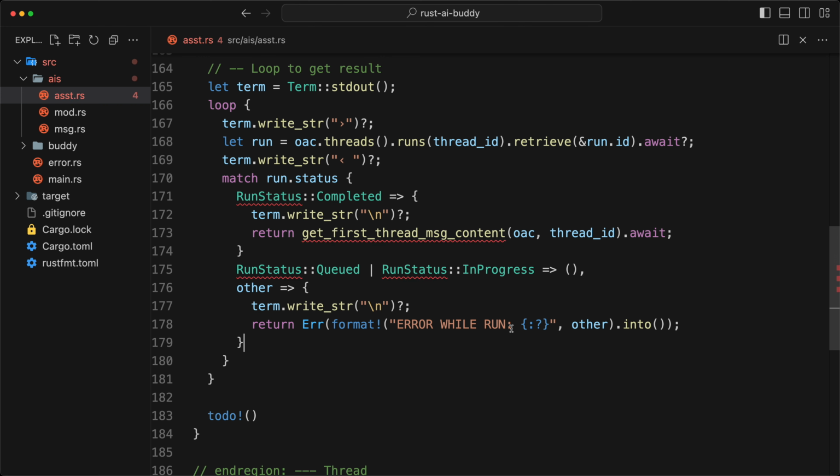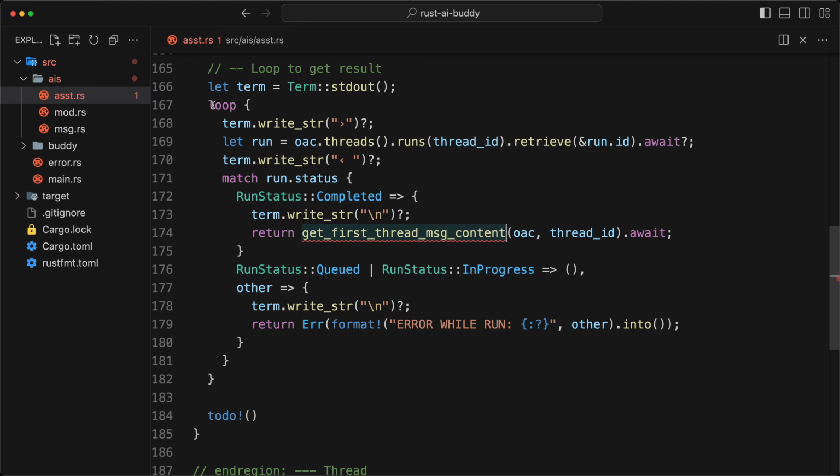So if we press save, that should kind of compile. And this one actually, it's my mistake. We might not have implemented that. So that is what we're going to do right now. We're going to keep this one. It's going to fail for now, but that's fine. And then we're going to write it.